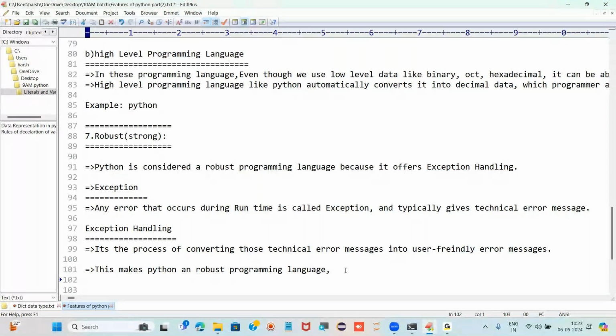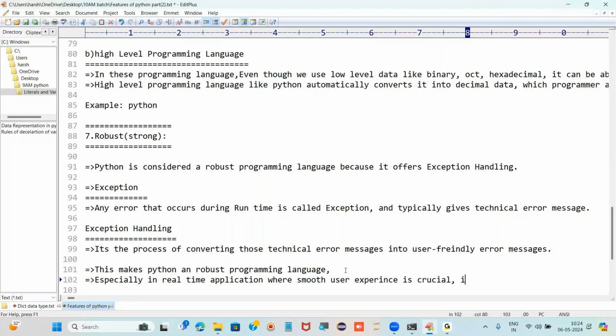So I'll write: especially in real time applications where smooth user experience is crucial, right? It's crucial.